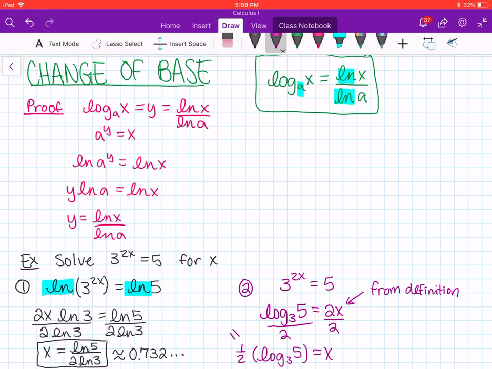And that equals, here maybe I'll put it over here. So we got 1/2, that's along for the ride. But then we're going to do the change of base. So it says to multiply by natural log of the inside, 5, over natural log 3. And you can see if you look over to the left that that's exactly what we got, doing it the other way. So either way you want to do it, we'll still get the same number.